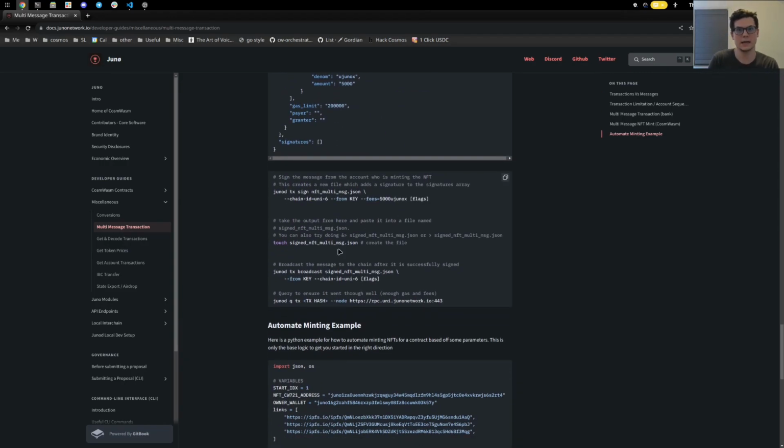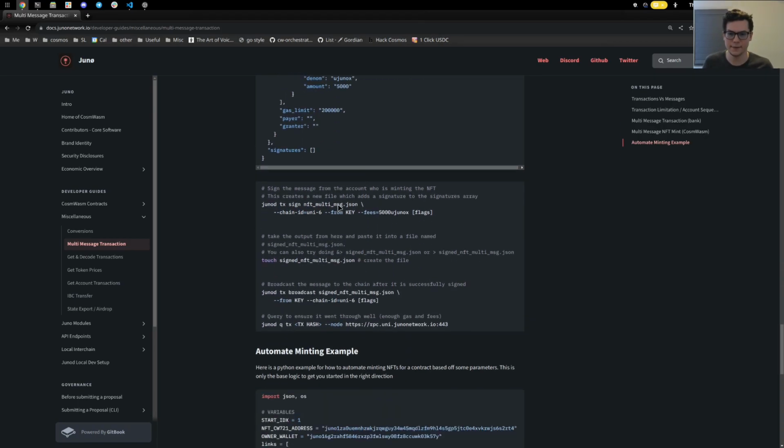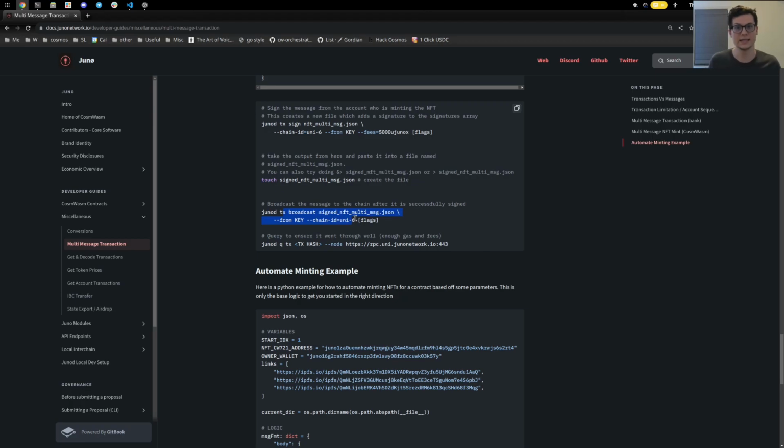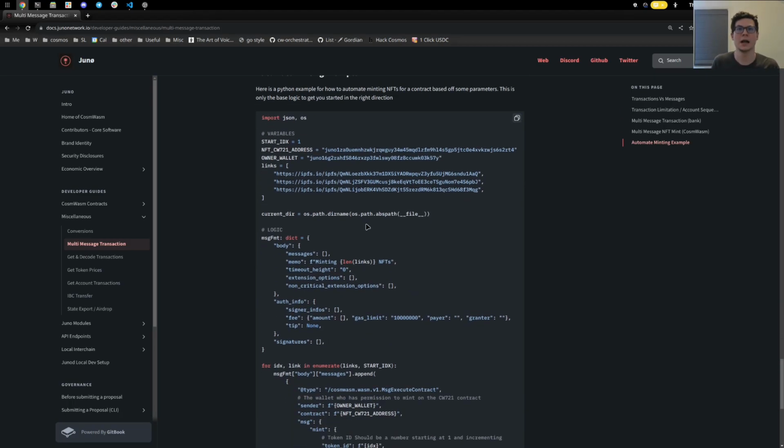This is how you would sign it in the CLI. We can see that you just sign that message with the information such as your from key. This is going to add that signature as well as the extra signing info. We're then going to broadcast this new message that has your signature in it to the chain. This will return a transaction hash, and then you can just query this to get all of those events that we just went over. You can see here how this could be useful if we have a lot of different NFTs, for example, that we wanted to mint against a singular address or multiple addresses, depending on your use case.